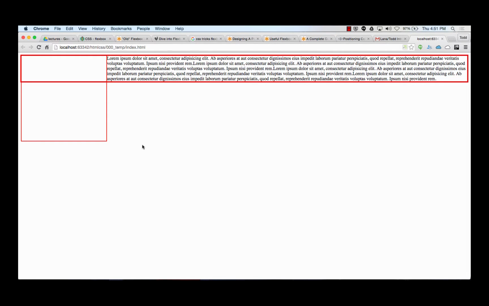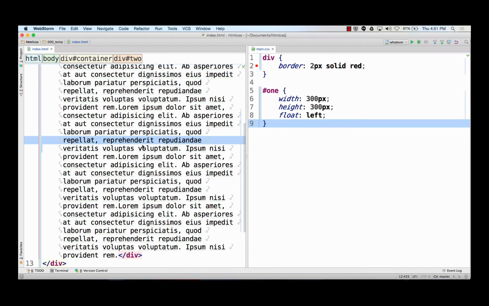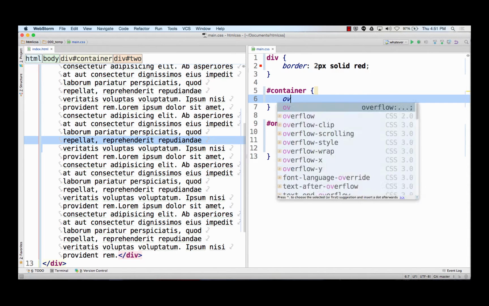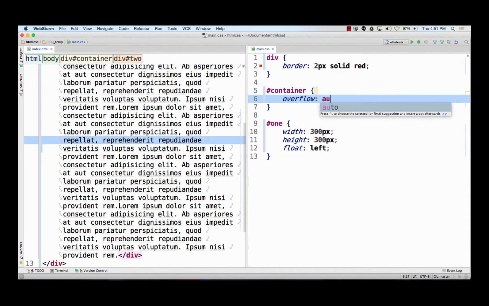So we got some overflow. So to clear that on my container, I need an overflow auto.